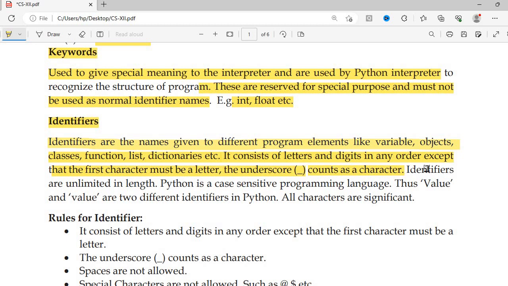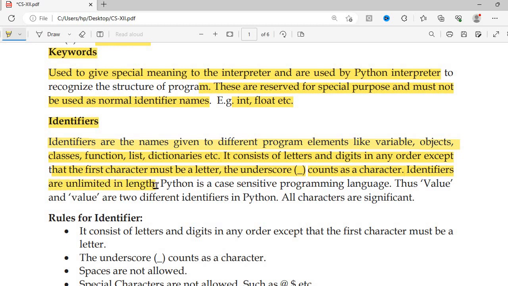counts as a character, but there are certain rules to declare an identifier. An identifier must start with a letter or an underscore. It must be a character. Identifiers are unlimited in length.